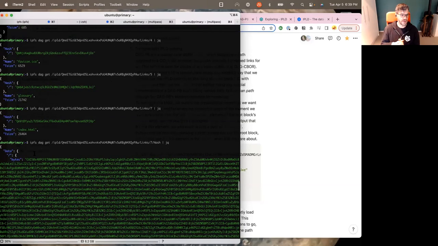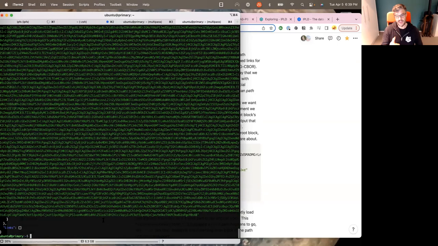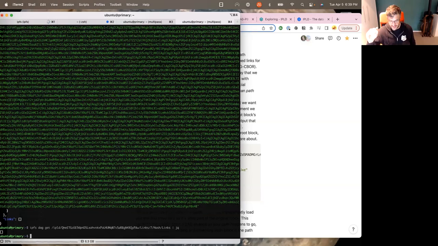Another thing you could do is actually look at the raw data. So this is the next step of the tutorial. Let's do it in the terminal here without going through the page. So leave hash because we're in that block. Let's try the links thing, just the capital L, links. So this is the links array of the index.html block, and it's empty because the index.html is not a directory. It's just a file, empty array.